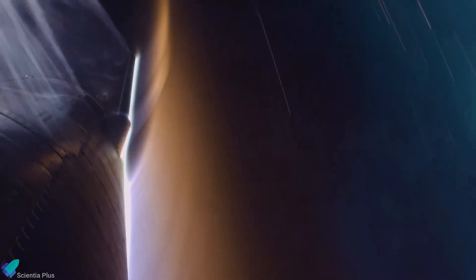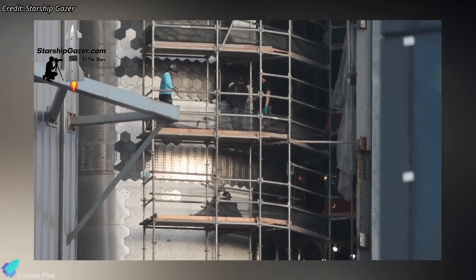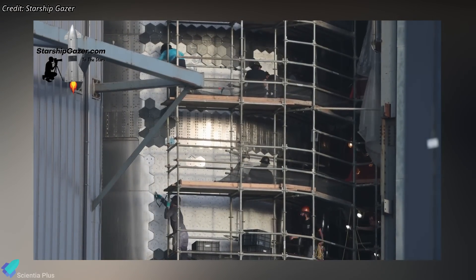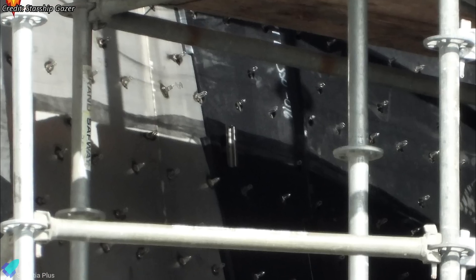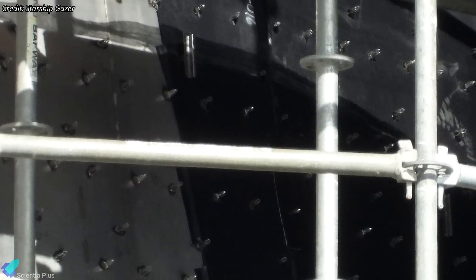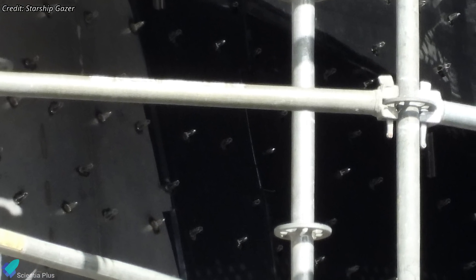Following the anomalies caused during Starship 29's atmospheric re-entry phase in IFT-4, SpaceX is replacing all thermal protection system tiles on the subsequent Ship 30 with new and more durable ones. Teams have already removed nearly all 18,000 tiles from Ship 30 inside the high bay and started installing the stronger replacement tiles. This new tile system incorporates a layer of silicon-felt ablative material underneath, which will act as a secondary heat shield, ensuring the ship remains protected even if the tiles crack or detach during re-entry.